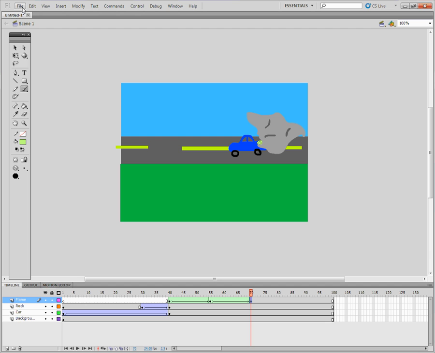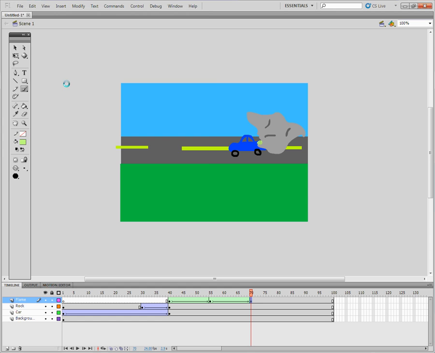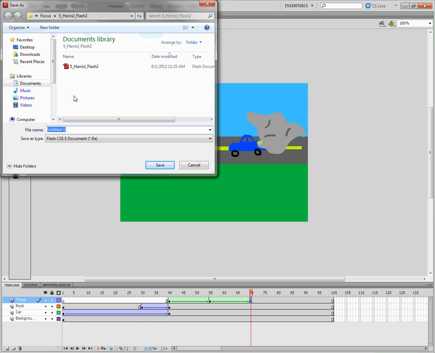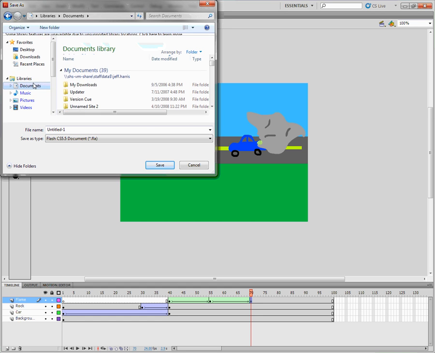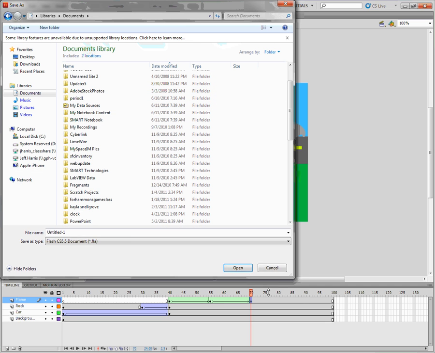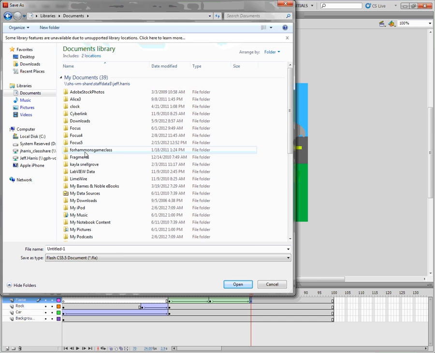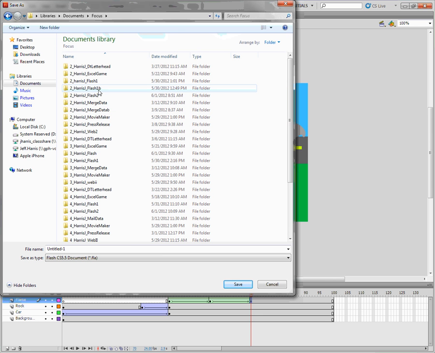I'll show you how to turn it in. There is kind of a unique way to turn it in, so please watch. You go File, Save As, save it in the same folder we saved in class. So it's under Documents, Focus folder if you have one. And then you need a new folder.